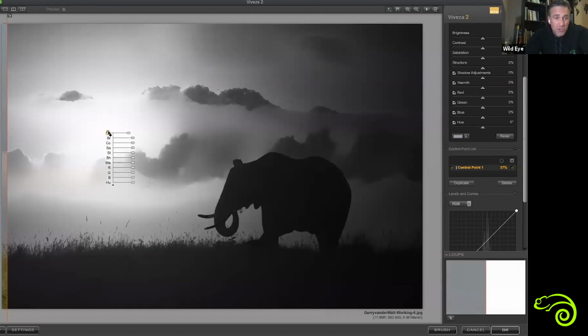So remember, there's my circle, but you can see it goes outside the circle as well. The win here, right? The win for that is, it's very easy using Nik Filters, and especially that U-point technology, to blend an adjustment in. The biggest fail that you can have with your own processing is if someone looks at your image and they say, ha, I can see what you did.